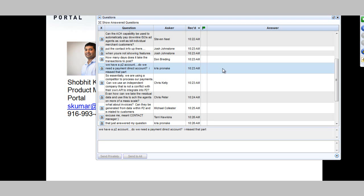Hey Gary, go ahead. In the application process, is there a limit on the amount? So let's say someone buys a full ATM machine for $2,000. Is that possible to do as well? Yes, that is possible. I believe ACH Direct has some limitations, but transactions of that magnitude should not be a problem.